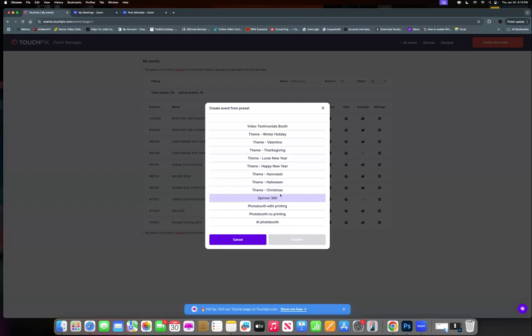Some of the branding may be TouchPix related because it's a default setting. So you may want to go back, edit that event, change out the branding or whatever you want to change, and save it. Or in this case, you don't need to save it. Everything auto saves and auto populates on its own because it works off the live internet connection. So I'll show you what I mean.